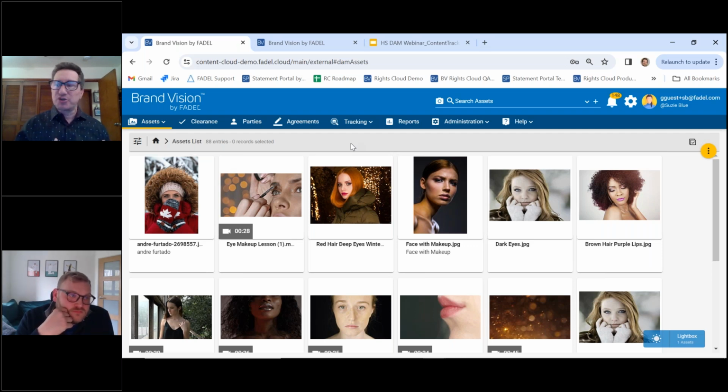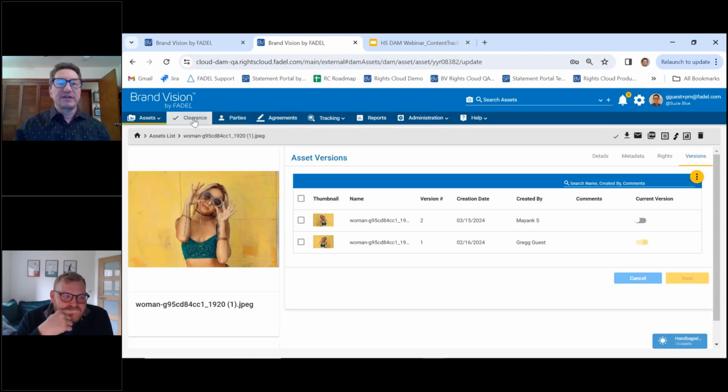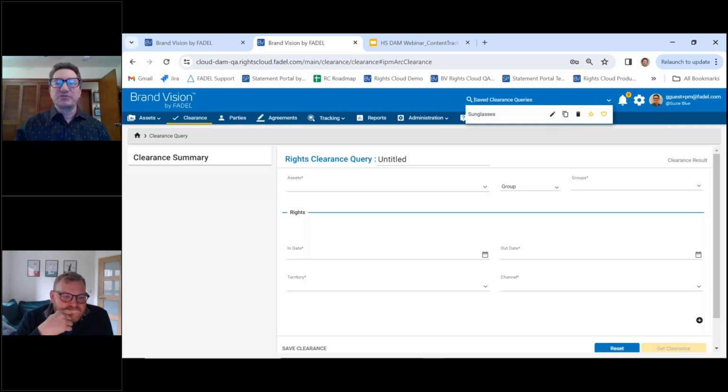Of course, you want to make sure that you have those clearance checks in that process before those things get transferred or distributed out. And so in that case, you want to be able to have a clearance capability that allows you to, I'm going to show the one over here actually, that allows you to clear assets for usage.